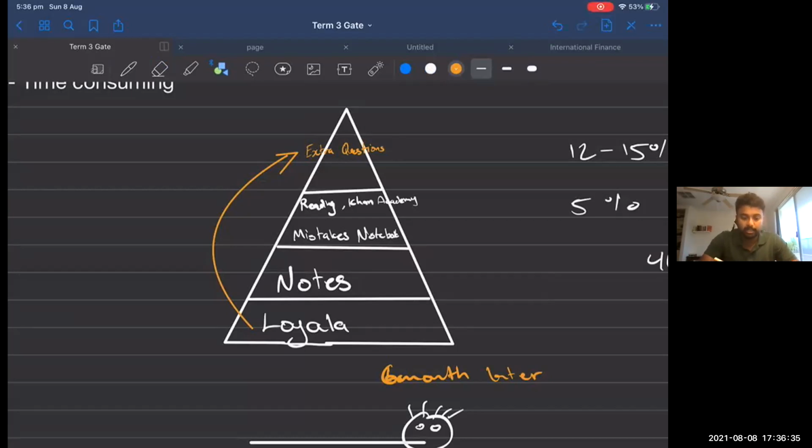There's no point in you guys going straight from doing your homework to extra questions if you don't have a good set of notes, if you haven't been reading, if you don't have a mistakes notebook, and if you haven't done Khan Academy, right? For example, let's just say we're learning algebra. There's no point practicing algebra in our classes and going straight to more algebra questions if you don't fully understand algebra. So what should you do? You should check your notes to see if you fully understand algebra. If you don't have good notes, make good notes. That helps you practice. Then try it out on Khan Academy. Khan Academy will also go through the same concepts with you.